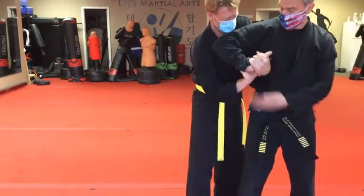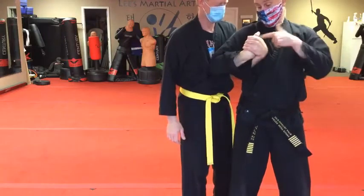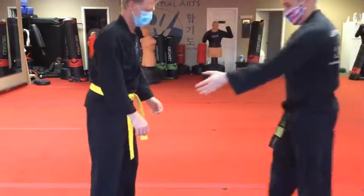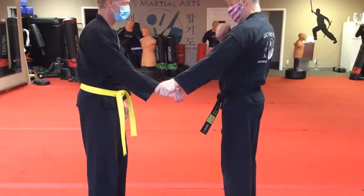On top. Get that other hand out of the way because you're going to keep the elbow down and reinforce it. And that's it. See how bad my arms have been? Oh, wow. Yeah, all the way in. You're not feeling this one yet? That's fine. This is the most complex one we've done by far.